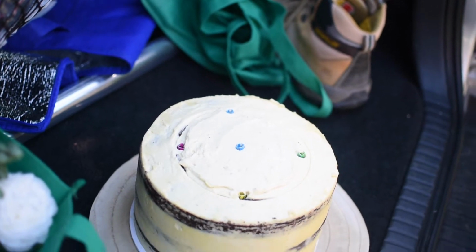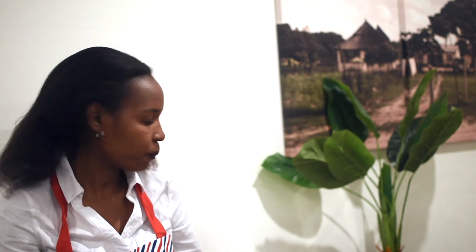You will need, depending on how many tiers and how many inches. So I had 9 inches at the bottom and 6 at the top. Because I had 6 at the top, I had 5 of these. So 4 sitting around and 1 sitting in the middle. I've got a different one here, which is a wooden one. It all depends what you want to use, but these are much stronger, and these are just reusable straws that I just got from the store.